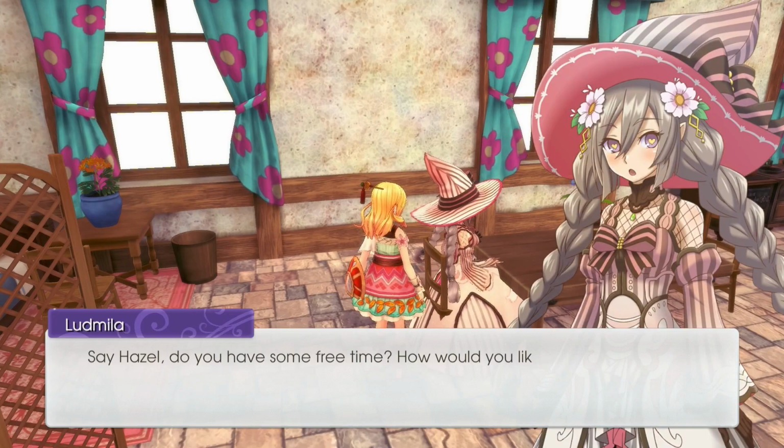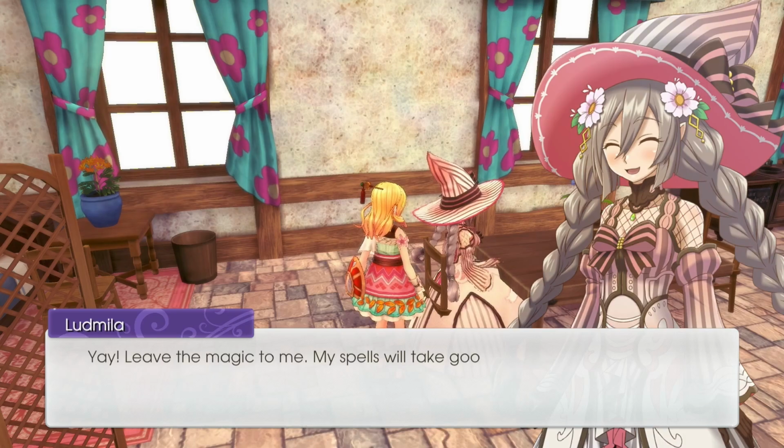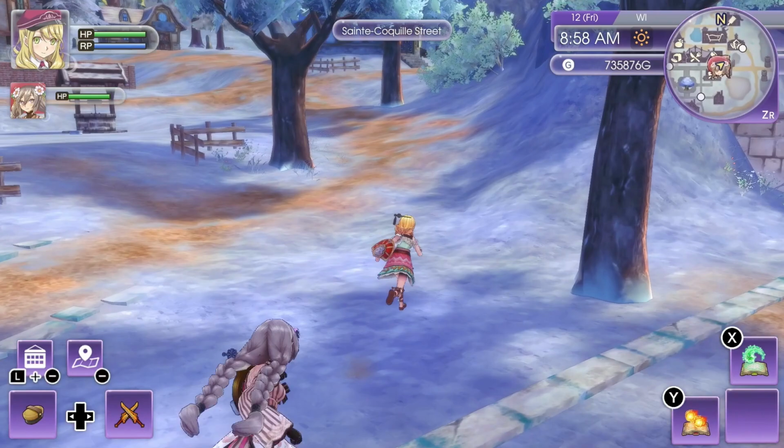Oh, you wanna go adventuring with me? I guess we could hang for the remainder of, Yay! Well, maybe not for the remainder of this episode, but like for a while at least. Let's go see Lucas together. Oh, right, in this game you can't jump over the fences.